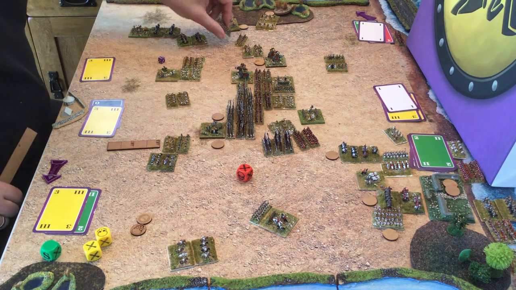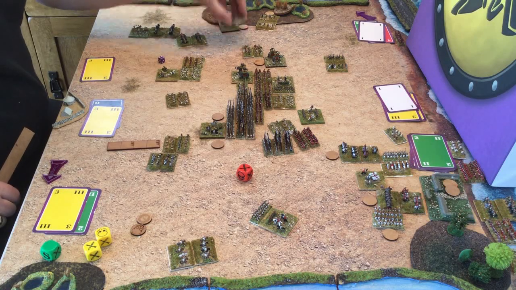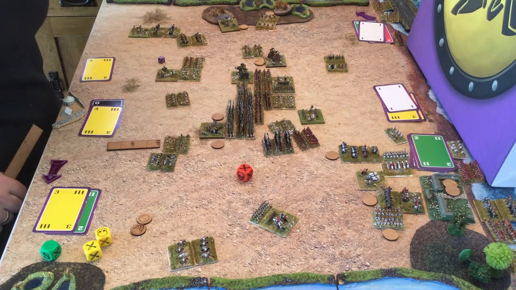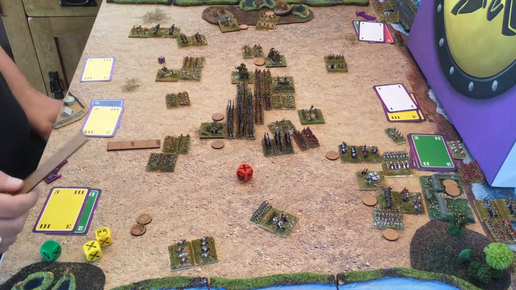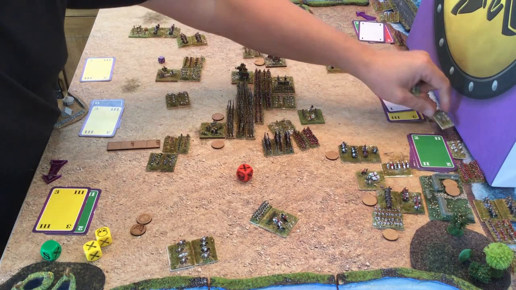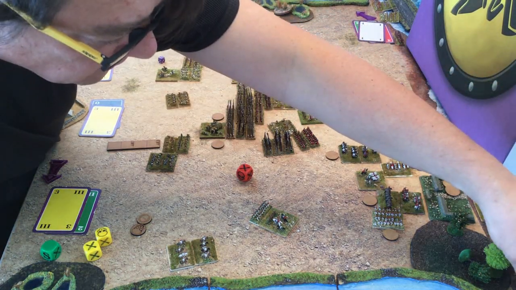So this is a messy situation for the Romans. The Romans are now, to do that in total, have lost possibly enough to break. We'll see. I'll have to do some adding up in a second. If we come over to the other side here, the Triarii, and those are gone. So that's the Triarii gone there.